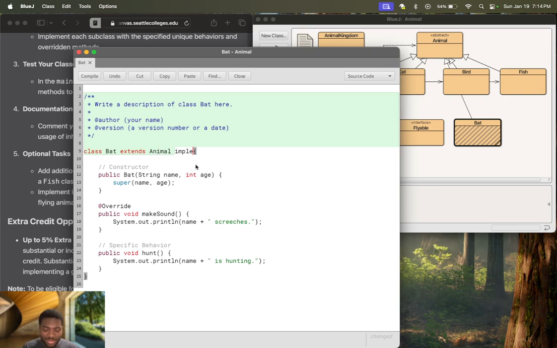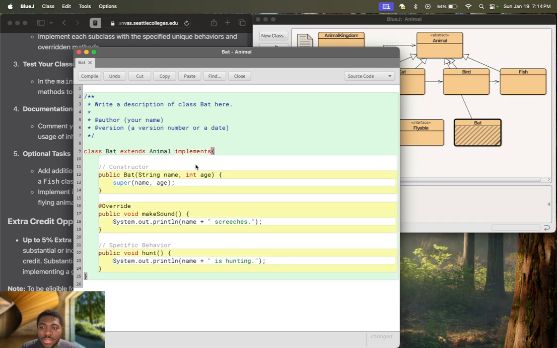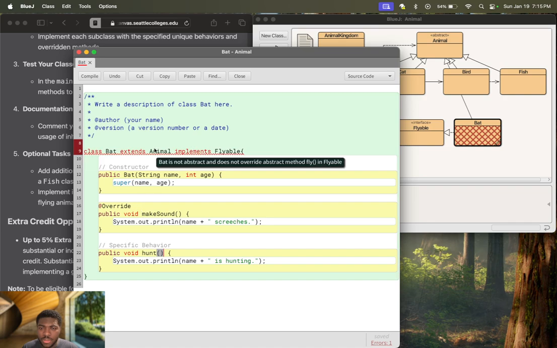Okay. All right. So, class Bat extends Animal implements Flyable. I'm going to have this part here, Flyable, and don't worry about this. I think it's because, okay. So we public void hunt.